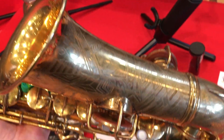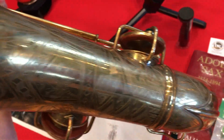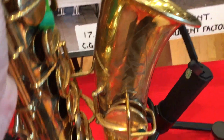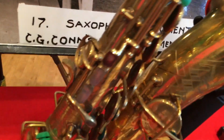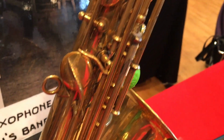What a beautiful saxophone. I don't know if you can see that engraving. Engraving everywhere on this horn. Just a beauty, beauty, beauty. Thanks to the National Saxophone Museum for sharing this horn and all their great instruments with us.